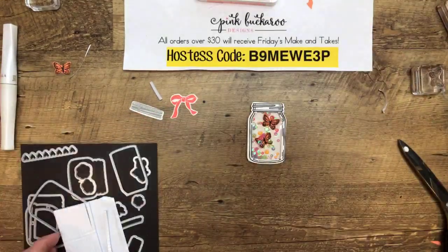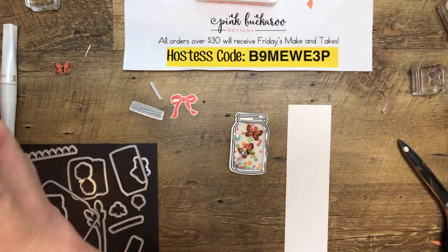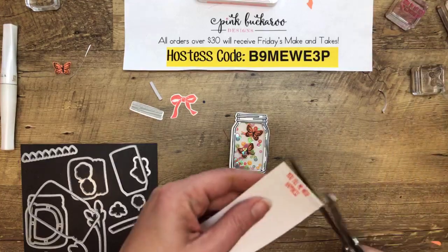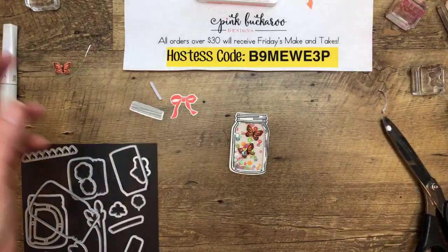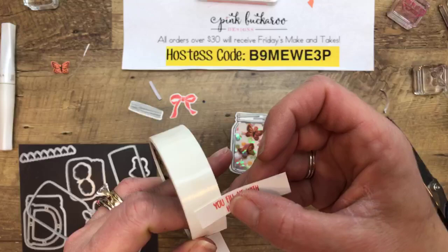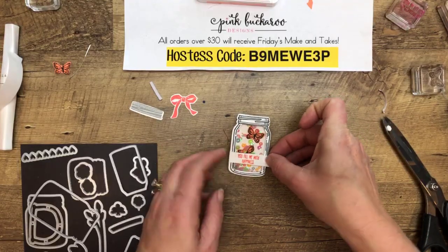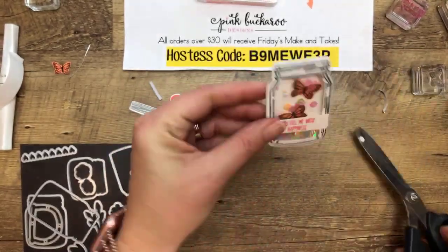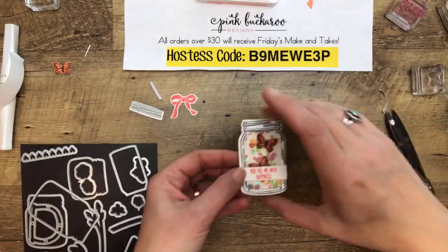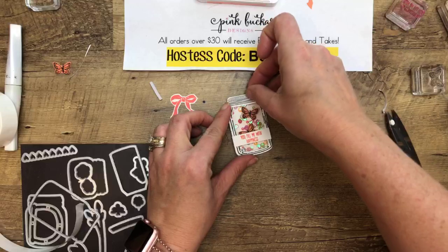How fun. I think anybody is excited by a shaker. I think anybody who got a shaker card or a box would be very excited. All right, now I thought this sentiment was perfect. You fill me with happiness. That's one thing I really love about this stamp set is that the sayings are really clever. Bless your heart. You can fill your jar with hearts. Let's see what else. You light up my life. We're going to use that one on Friday with the, not dragonflies. What are they called? Fireflies. All right, see how I just stamped that and I'm putting it right across and I'm just going to cut it off so it'll match. What else? Life feels empty without you. We're going to use that one too. Best fishes. That's the one for the goldfish. I love when stamp sets have clever sayings. I think it makes it more fun.